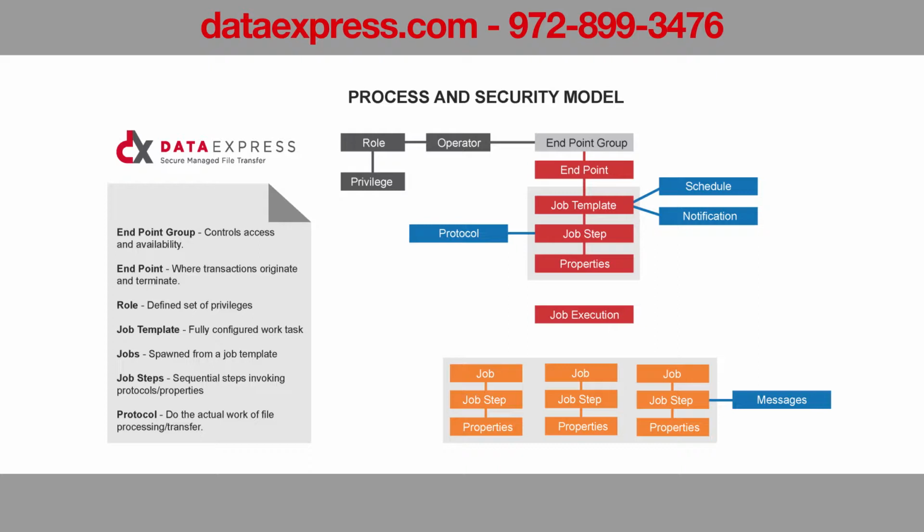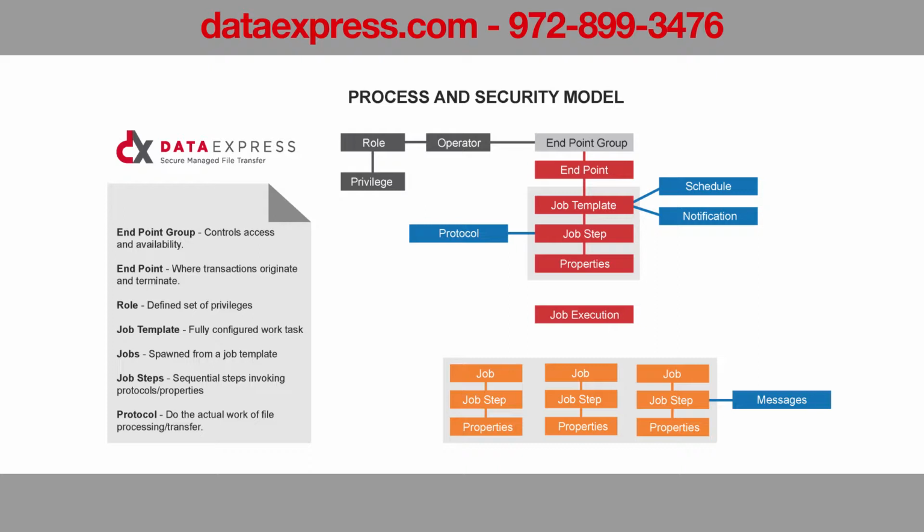For each job template, we can schedule the execution of that job template and build any notifications required for that job template. Each job step will have a set of job step properties, which are the parameters that are fed into the job step. If it's an FTP client job step, then all the properties associated with that will be FTP client-related parameters. Once we have our job template built with job steps, we are then able to execute the jobs and spawn unique executable jobs. Each of these represents a different job, sending or receiving a different file.